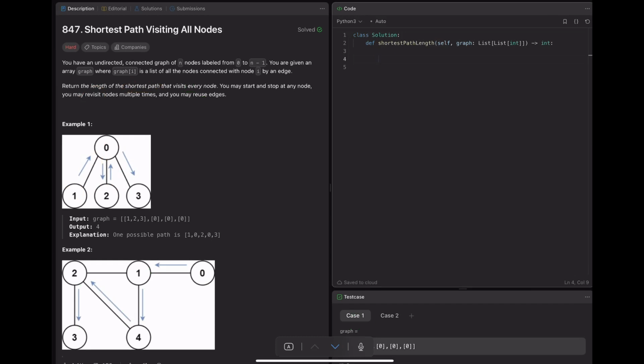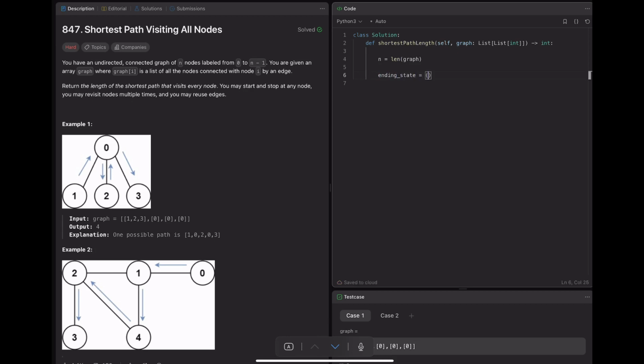Okay, let's start coding. So first, let's have an n. That means the length of the graph. And then next, define our ending state. So the ending state is when all of the nodes are visited.